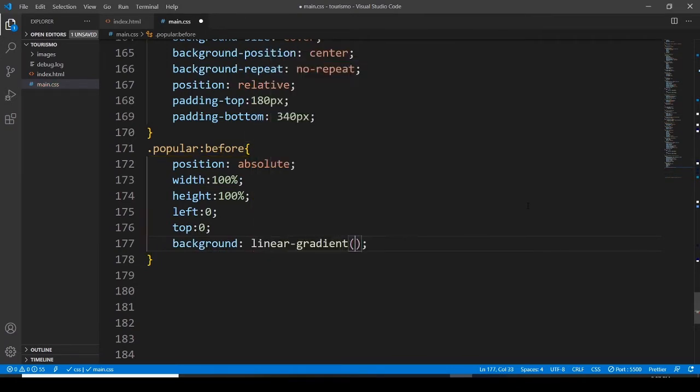So here is the linear gradient, and let's use the color RGBA, and the colors are going to be 26, 144, 255, and then 0.5. And then next RGBA, it is going to be 1, 23, 41 and 0.4. It's not finished here.